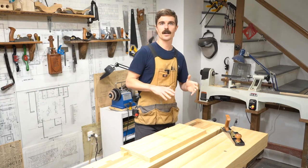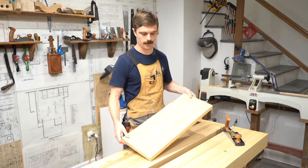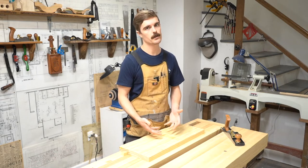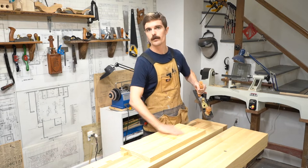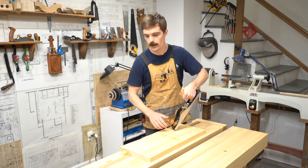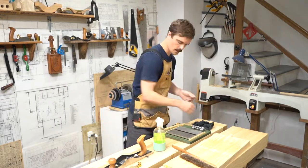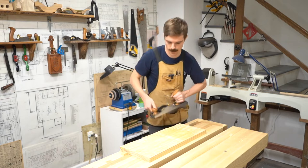I'm going to start out working at full speed and show you when I'm doing something like flattening this piece of wood and I notice my blade is starting to get dull, how I incorporate sharpening into my process and get back to work. Let's say I'm trying to remove the mill marks from this piece of wood — that's going to take a little while and it's going to dull the blade.